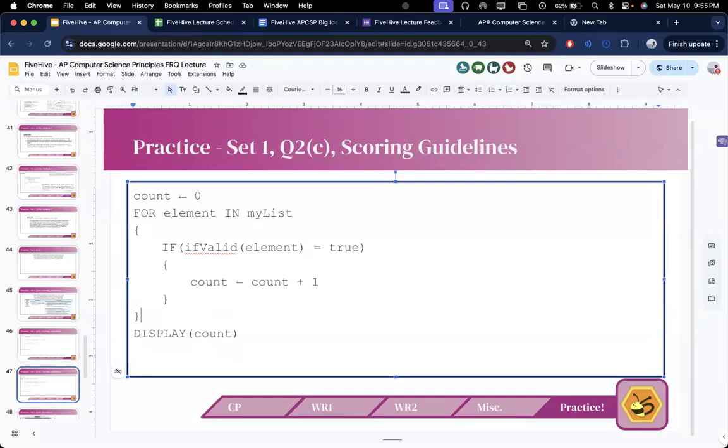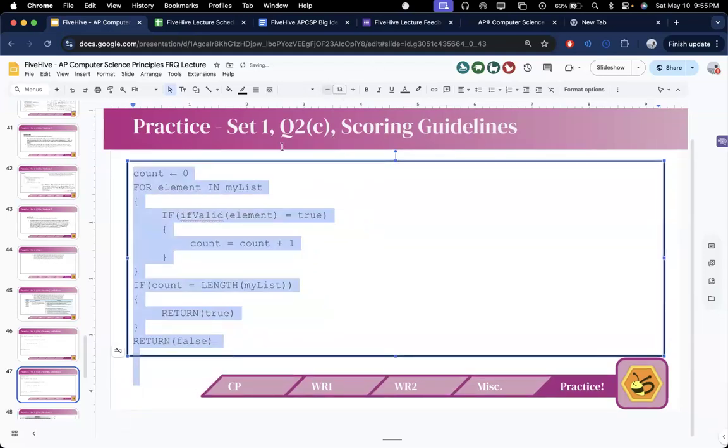And then if in the end we get our count being equal to the number of elements in our list, which would be length of my list, then we know that we need to display or return true, right? Otherwise, we'd want to return false.